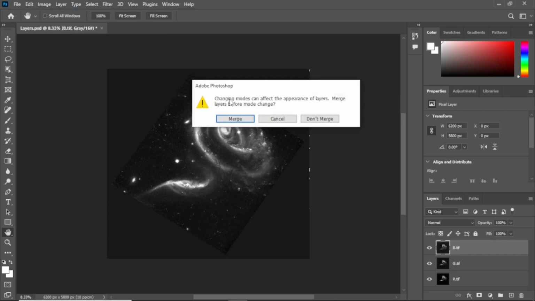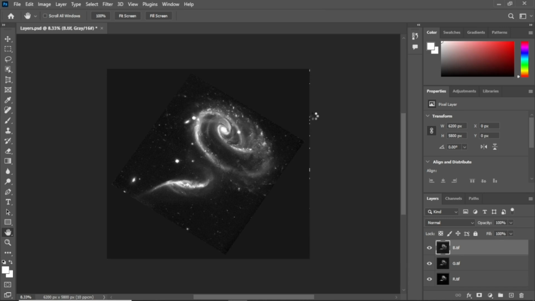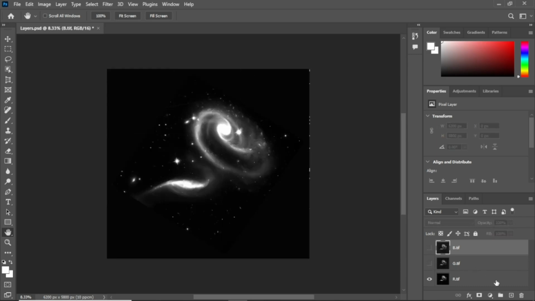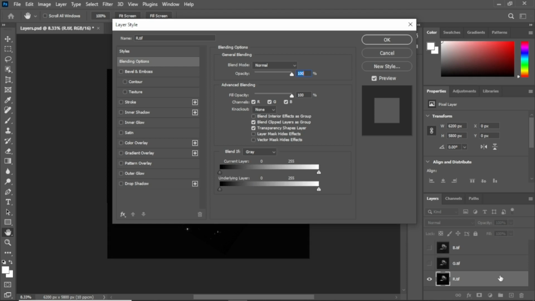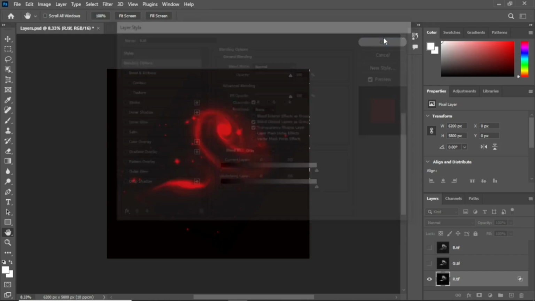Click on it, don't merge. Then you can turn them off. Starting from the red, you double click. Then the layer style window will pop out. We want to colorize this as red, so you uncheck the green and the blue, leaving the red. Say OK.